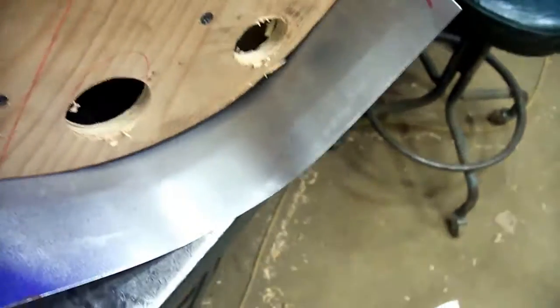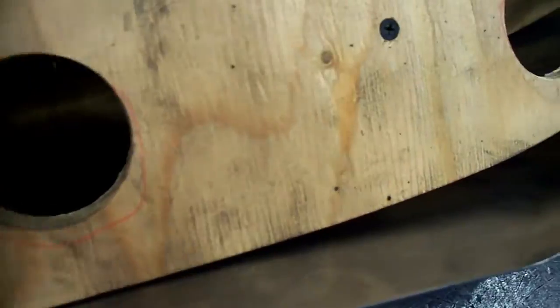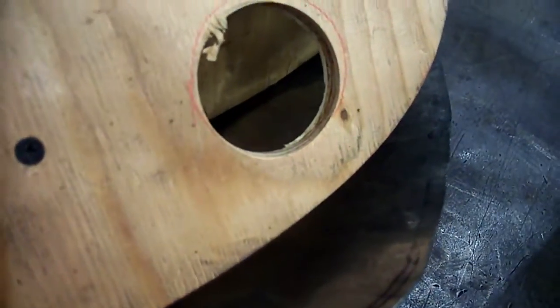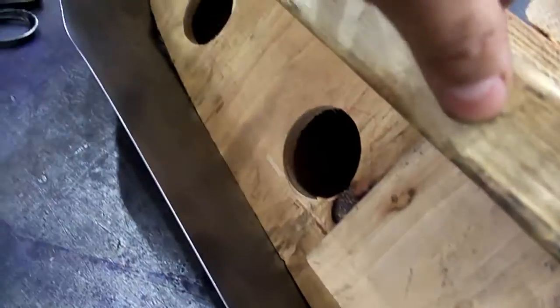Okay, we're gonna put our first fit on the buck here. We're pretty close there. We're starting to come nicely on the left side. And we're getting there on both sides. This is the area we're gonna have to work on.